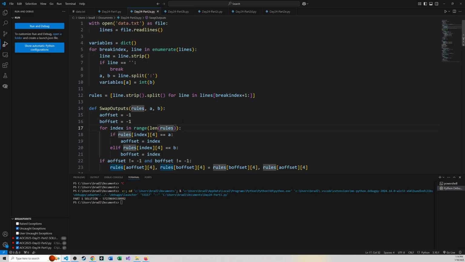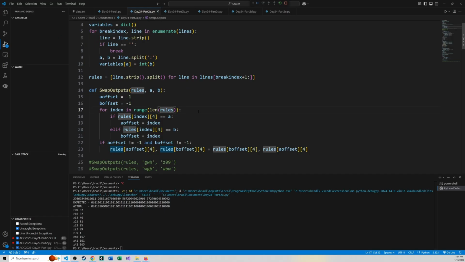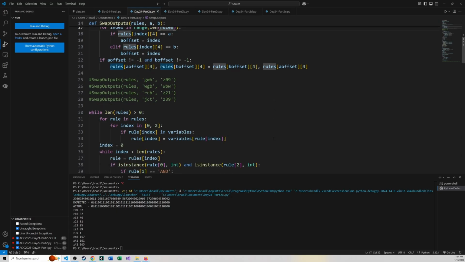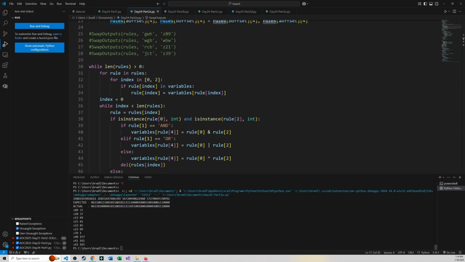So anyway, for this part A here, I have this code, and as I was going, we will be able to prove that these are actually the wires by the end here. It goes through and says, well, if I add the two numbers I was given from the inputs, what should be the output? And the expected output was this.